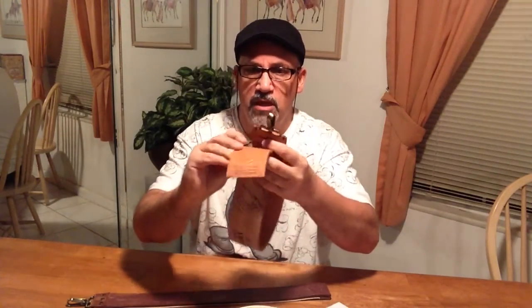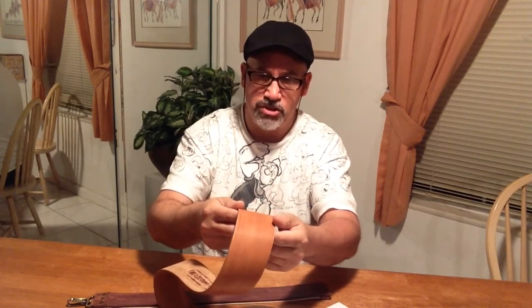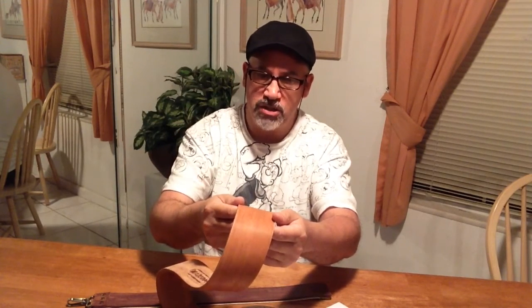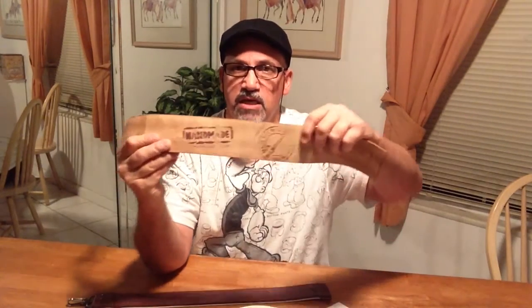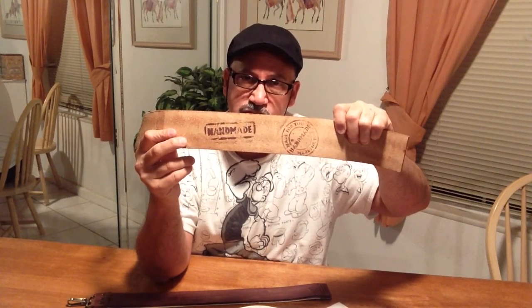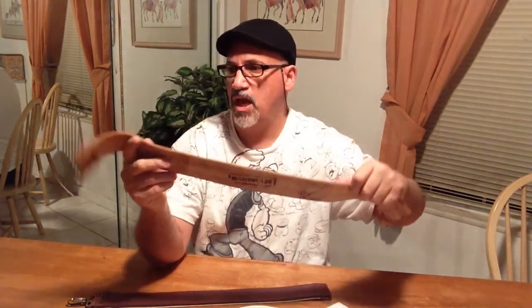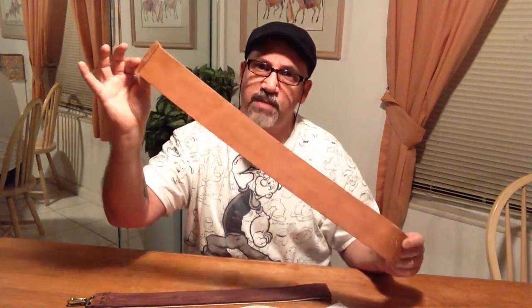In the bottom of each one of his strops is his hand-pressed logo, and what it says on there is 'Malski Razor and Strop, homemade in Poland, quality guaranteed.' On the back is his handmade guarantee burned into the leather, and you could see it on the back of every leather strop. This particular one, the XL, is $45 if you wanted to buy it separately.